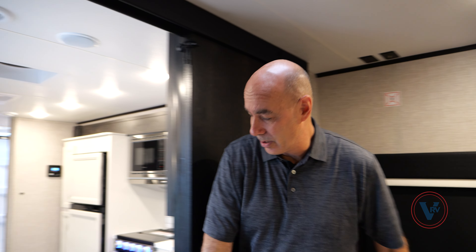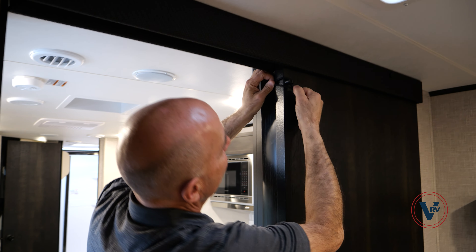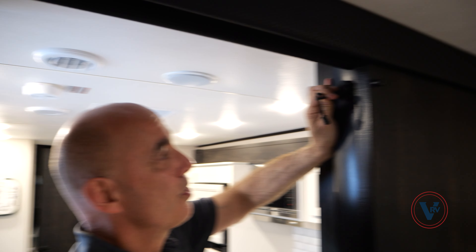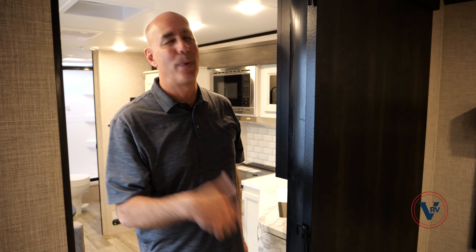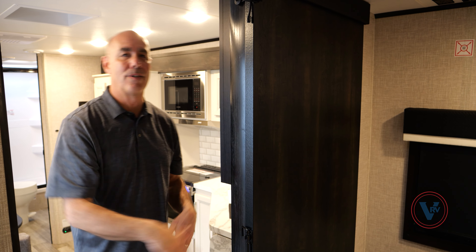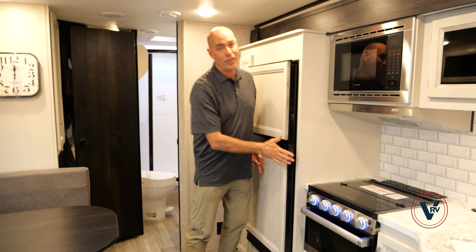When it's time to travel, you want to make sure this shade is secured up here. I'm a big fan of checklists, and we've done a lot of checklists — RV Quick Tips with Mike and RV Quick Lists — where you have a pre-travel checklist. Make your own — we've got templates — but have a checklist and this should be on it. If you don't, this thing's slamming open and closed going down the road. Also have a checklist to make sure this door is latched completely.